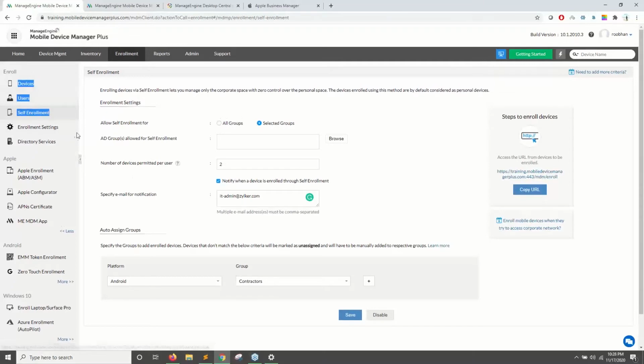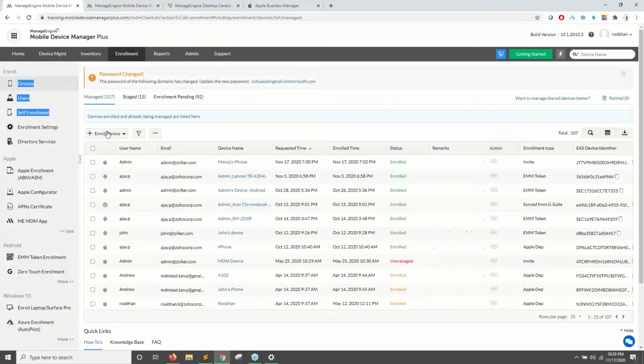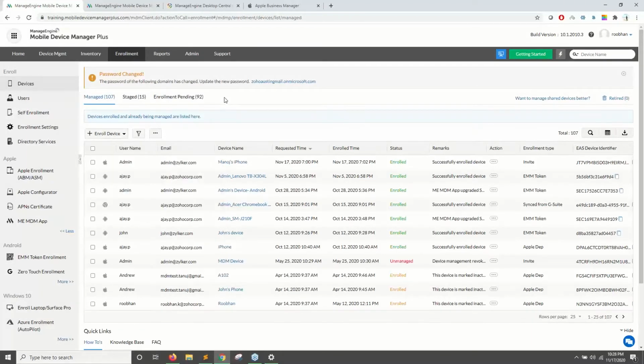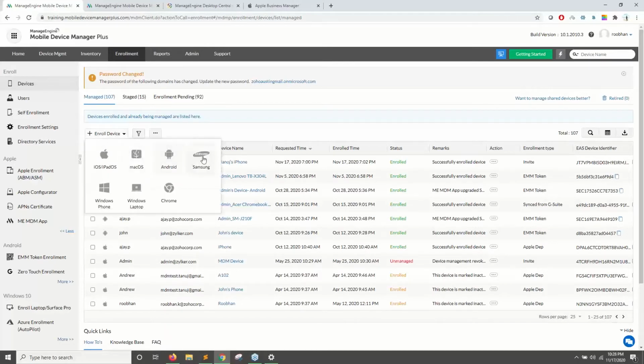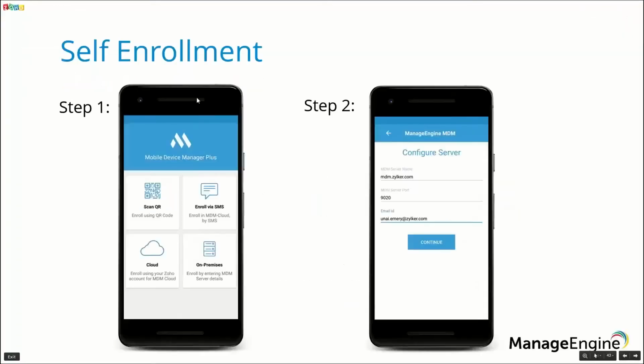And the methods you see on the top section, either self-enrollment or sending an email invite, are the methods which are ideal for personal BYOD devices. Devices which are already in use, which you don't want to factory reset and want to provision with an MDM, you can go with these processes, either sending an invite based on the operating system and user, if not self-enrollment.